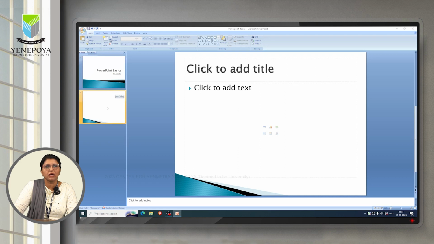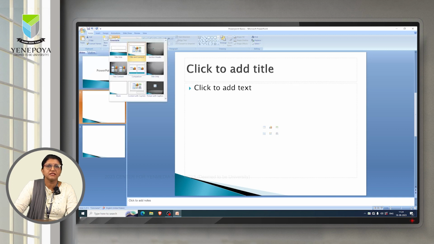Okay, this is how you can insert the slide, either by clicking on the new slide button in the tool, or you can just right click here and go to new slide. You can see new slide will appear here. You can select any one of the options. Once you select the second slide, again to select layout for this, you can go for layout here and change the layout depending on how you want it.